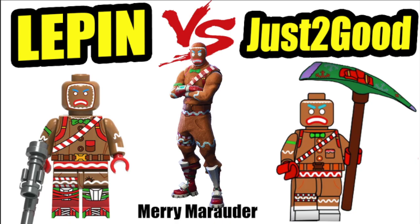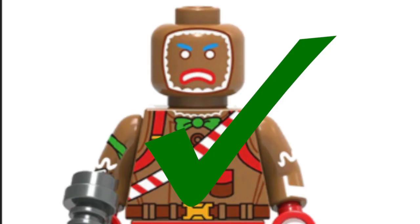The old gingerbread boy. Now, these two designs, they're both pretty good. I do like both characters, and actually I remember seeing Just2good's when he first initially did that video. I thought it was really great. However, when you look in the nitty-gritty details, I have to give it to the Knockoff brand. Simply look at the outline on the face and the boots. I mean, it just takes that Just2good design and gives it up a level. So, again, I have to give it to the Knockoff brand. It probably came from a different source. However, it does look a little bit better.